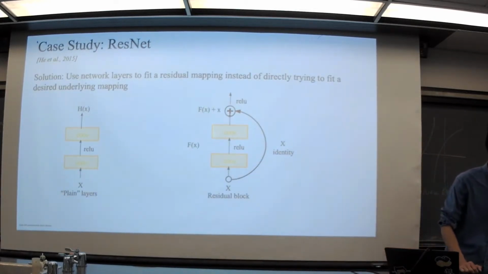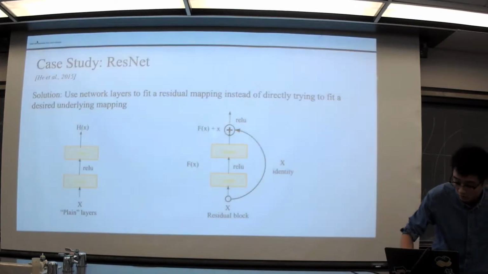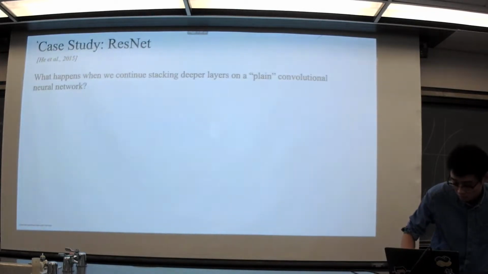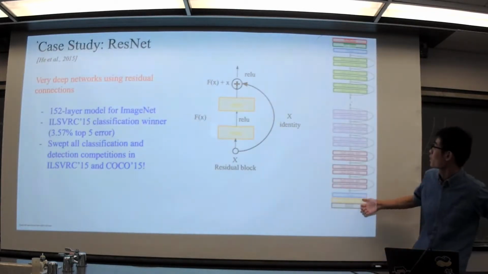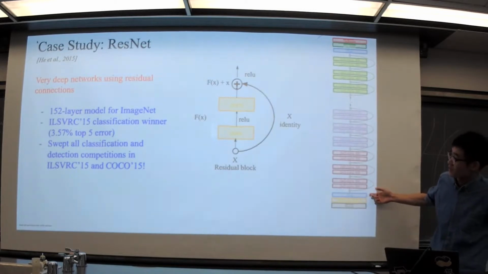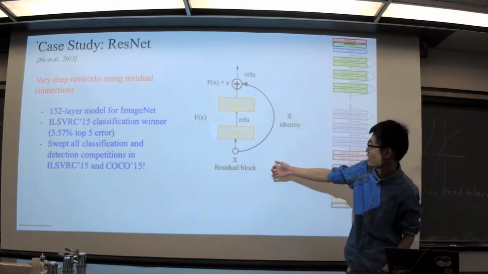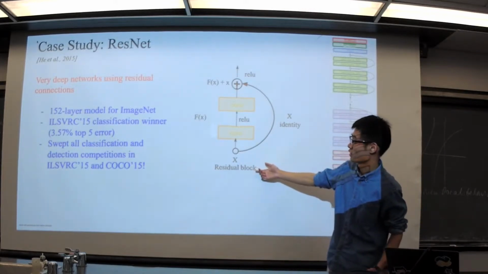Yeah. So you're just re-injecting X some number of layers down so that the gradient stays large as you go deeper and deeper. Yeah. Here's a ResNet. It's called a res block, as we talked about earlier.